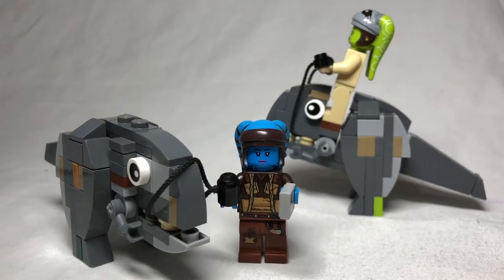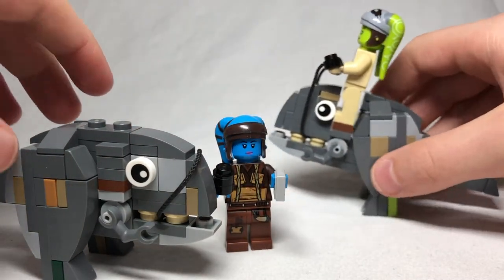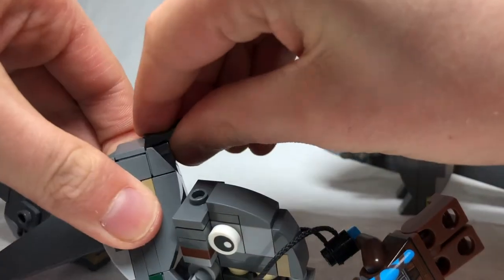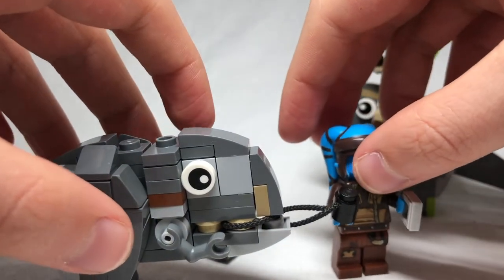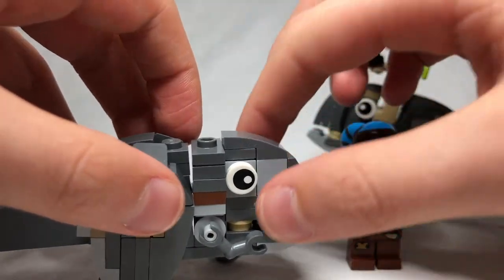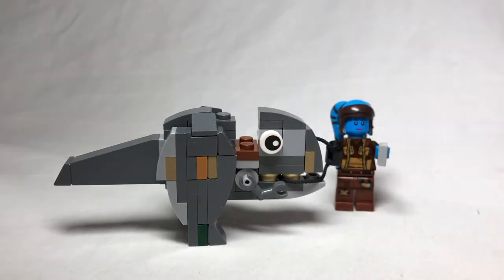So that was how to build the Blurrg without the person riding it. We will show you how to make the Blurrg with the person riding it right here. So what you need to do is take this piece off right here, like so, and take all these pieces off down to the brown piece right there, and we'll do that. So I've taken all of these pieces off from the middle right there.